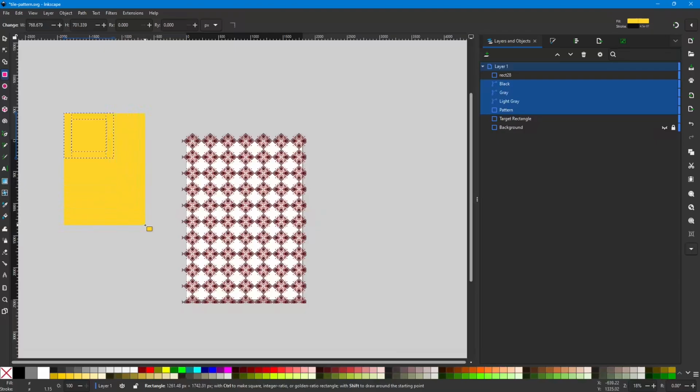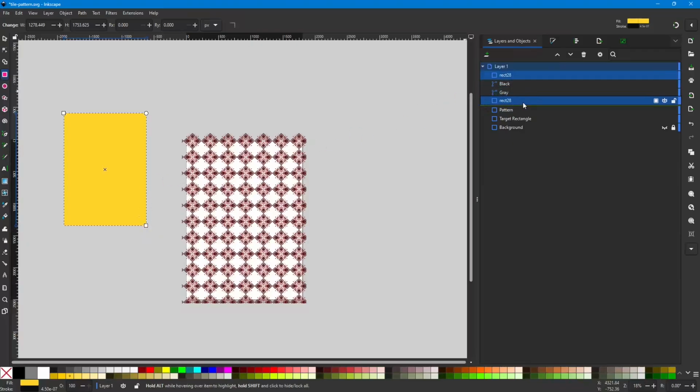And we want to do something, say about like that. And if you put that underneath all of the objects that we're going to make our pattern with, you can even kind of set the color to how you want it to look.